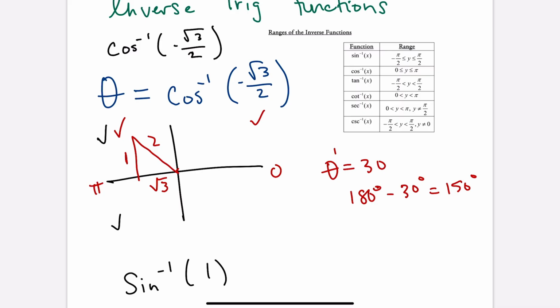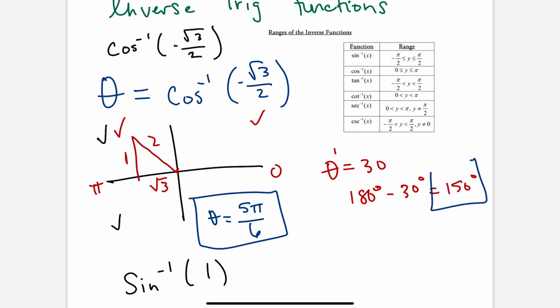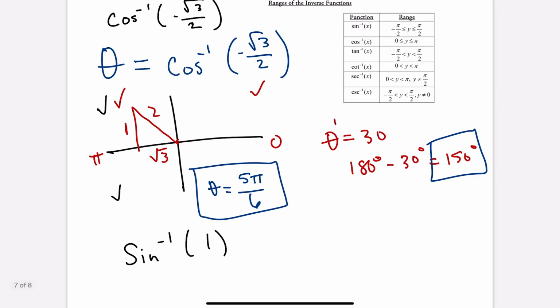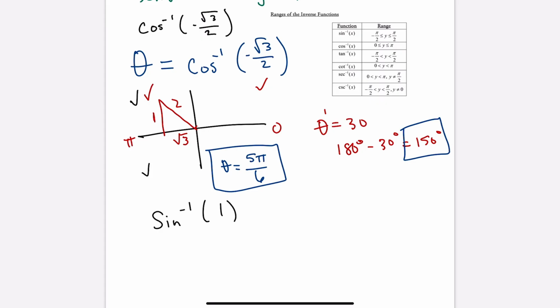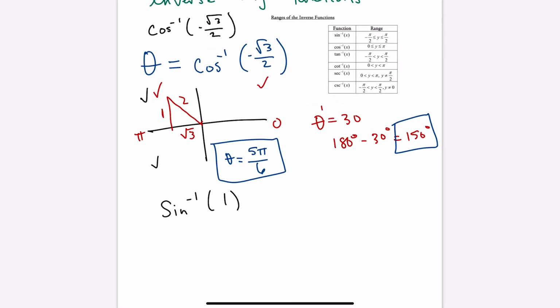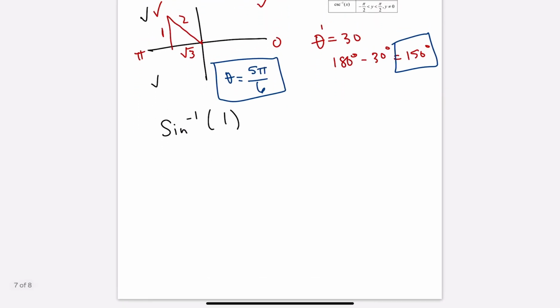Or, which you should always be comfortable with, you write it in radians, right? So we're going to have theta is equal to 5 pi over 6. And there you go. Again, you could probably write your answer in degrees, but almost always you're going to need to use radians, so you should be comfortable with rewriting it if possible. And that's how you do it, right? So quadrants do matter, signs do matter. Most importantly, this is your new table that you need to go by, so you need to keep that with you whenever you're forgetting those ranges.